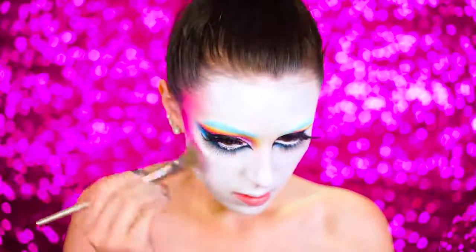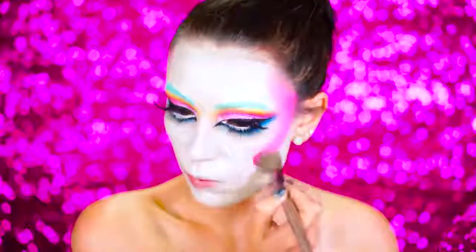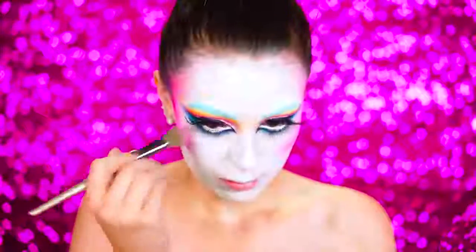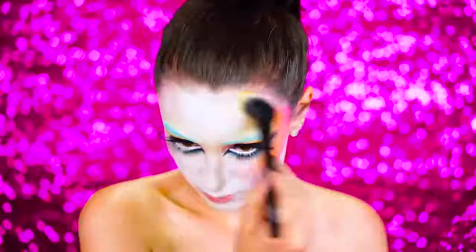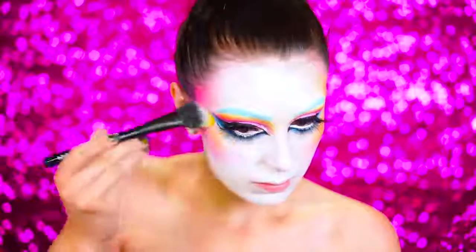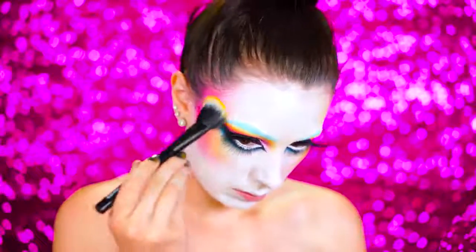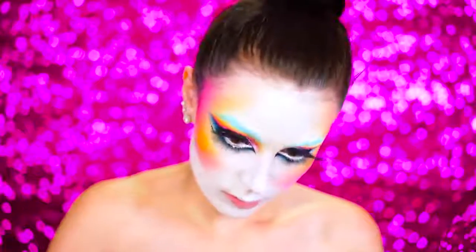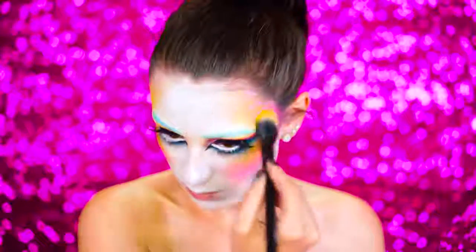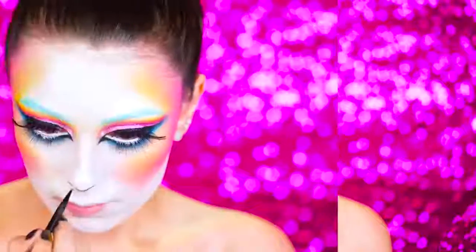And now we're going to be draping using a hot pink eyeshadow. And I'm just going to be going along the contours of my face and onto the cheekbones very heavily with this beautiful pink eyeshadow. And I wanted to go over it with a lot of colors I see in the Lisa Frank artwork, so I decided to pop it with the yellow. And I'm just using this right above the pink and really dabbing this into the pink so it gives a beautiful ombre fade. And I was so in love with the way this looked. I kept looking in the viewfinder because I was sort of hypnotized by the blend. I just loved it.